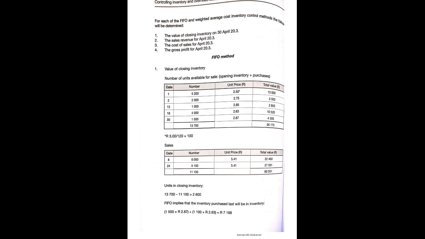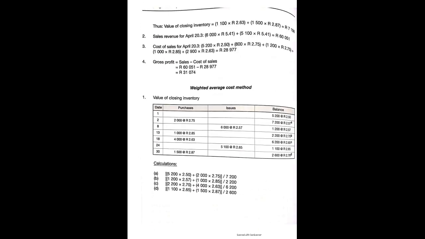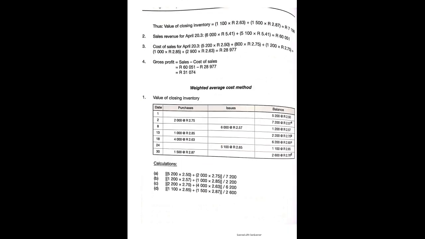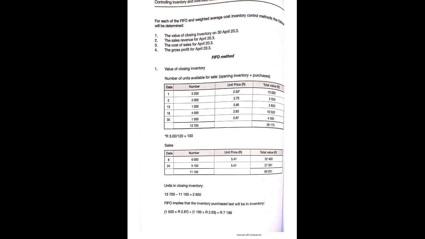Or if they're saying FIFO method under the perpetual inventory system, then it's the very first table that was drawn up, and we can get most of what we need from here. Or if we need the weighted average method under perpetual, this is the table we'll draw up, where we need to calculate a new weighted price every time a purchase is made. Or if it is the periodic inventory system with the FIFO method, then it's these 2 tables and the calculations that we did here and here on the next page.